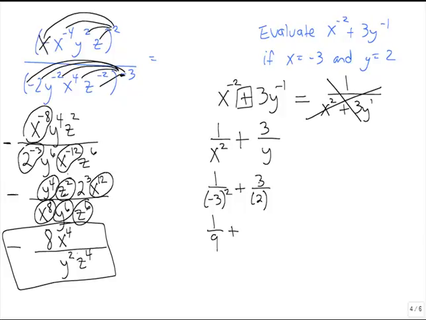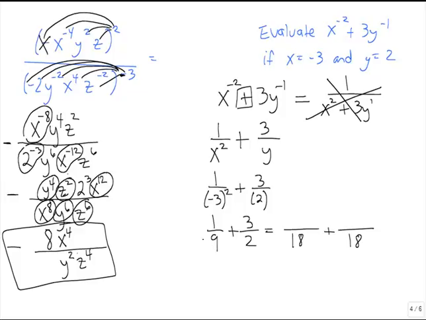And for my second fraction, 2's not being raised to a power, so it's just going to stay 3 over 2. Now because I had to flip my x's and my y's separately as two separate fractions, notice we get two separate fractions here. So the only way to add these two fractions together is to make sure that we get a common denominator first, which would want to be 18. So I am going to change these two fractions so they have this new common denominator.